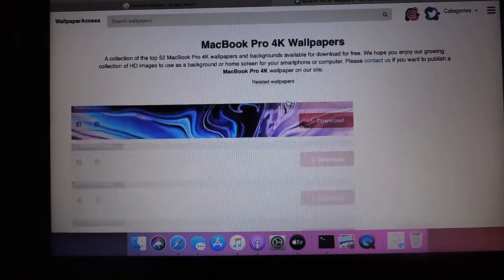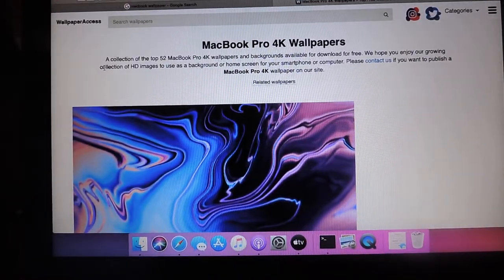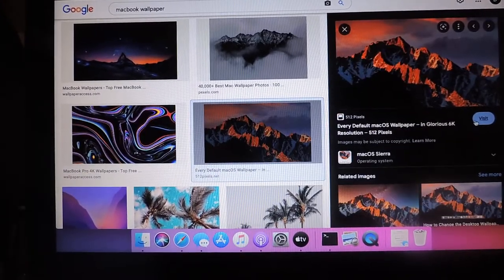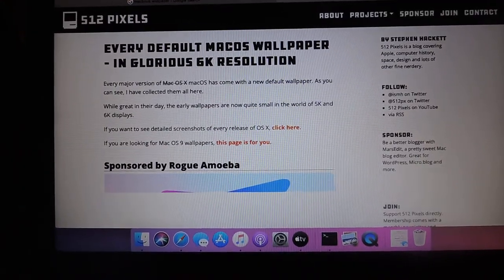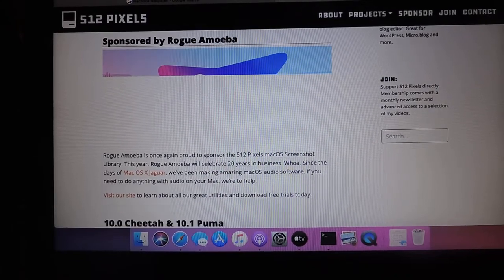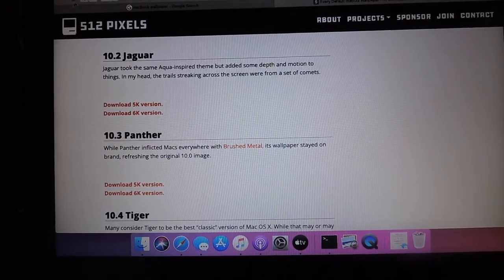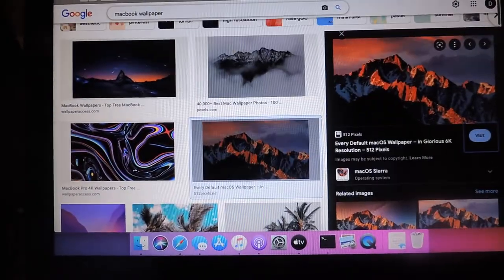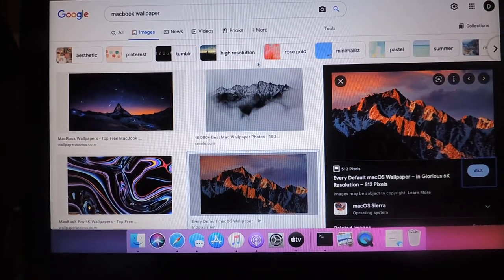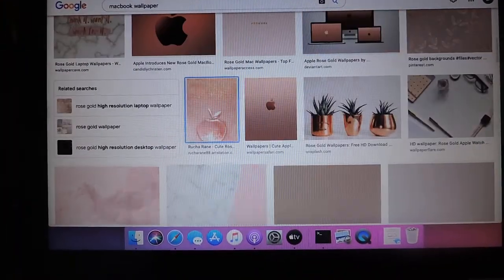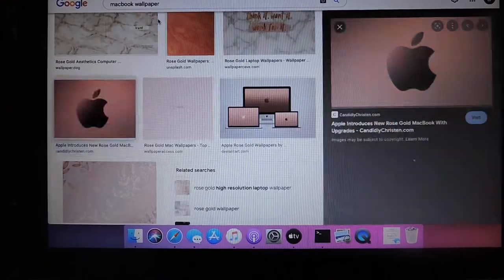Oh, okay, so this is another site where you can download them. We don't want that. I mean, it is more convenient, but I want to just show you guys what you can do if you find one that doesn't need downloading. Okay, this one looks like it'll be good. So, okay, how about this? Let's just go, because I seem to be finding a bunch earlier. Images. Let's just go to Rose Gold. And hopefully there's some random one. Alright, here we are, Rose Gold. Let's just choose this one.